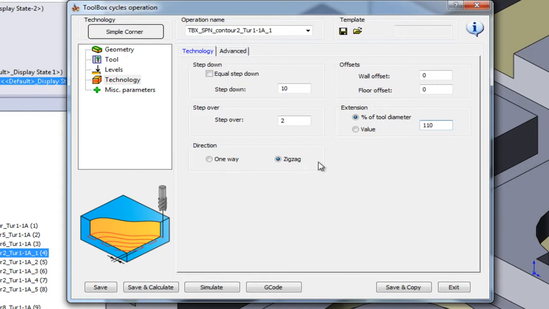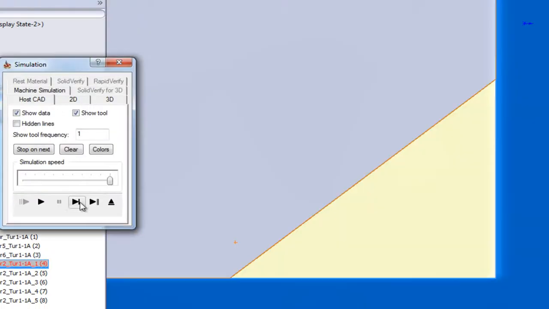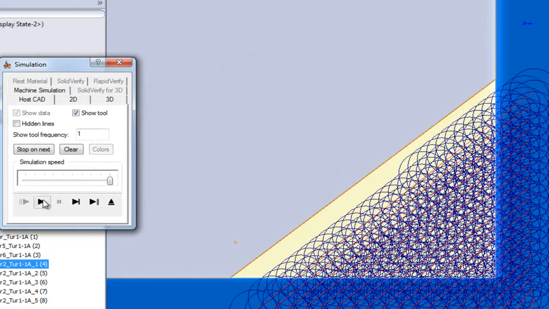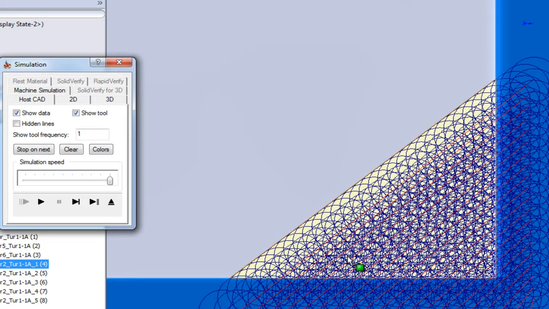What we've added on here also is the option of direction. We can either go zigzag, going back and forth, as shown in the picture, or one way, keeping the same direction of cut every single time. Let's do save and calculate and run our simulation. Our tool goes down and clears our entire area.